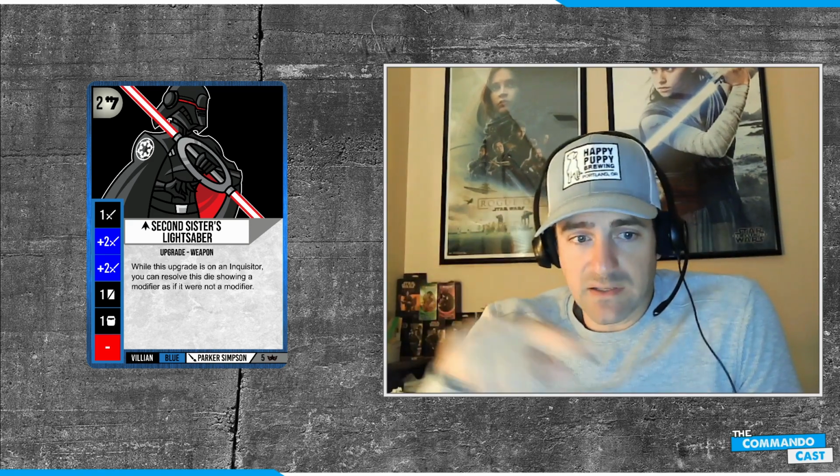But while it's on an Inquisitor, you can resolve this die showing a modifier as if it were not a modifier. So if it's on her, the 2s do trigger, because you can resolve it as if it's not. If it's on her, that's pretty good in draft. And do note the upgrade looks slightly different. They've actually got that cool little box there in the middle.